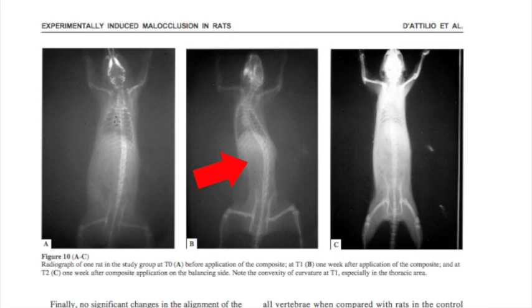Now, this is because the tooth enamel is actually the hardest substance in the body. It's harder than the bone, it's harder than the muscles, and harder than the ligaments. And so all the bones and ligaments and muscles have to adapt around the tooth. So if your tooth alignment is off, this can actually affect your spine. And once the researchers removed the filling, the spine returned to normal. Now, the same thing goes for things like leg length or hip imbalances and even bunions. They can all affect your spine.